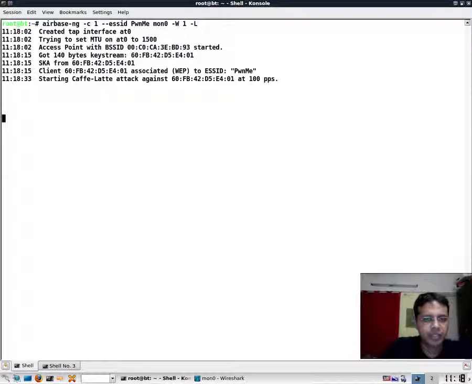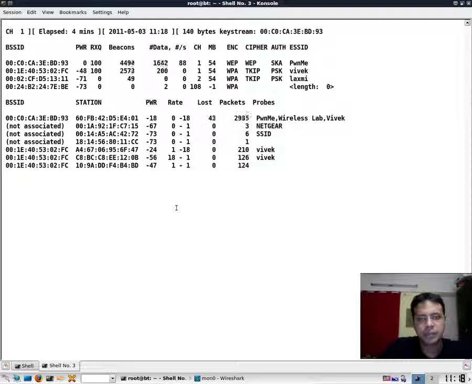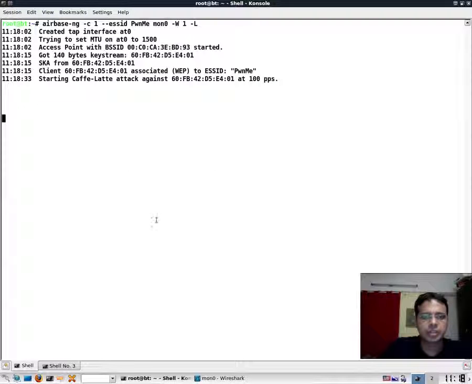Okay, now it says the attack has started, and you will notice that the packets are now increasing much faster, right, as expected. And this is a decent rate, to be honest, for something as small as the iPhone. But over time, when you start running this, the whole thing starts freezing. I mean, the luck is that right now it isn't, but I'm warning you. I've tried this attack on this and there are issues.